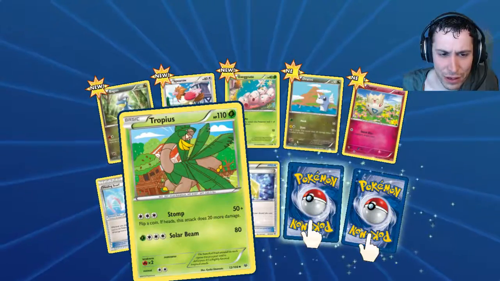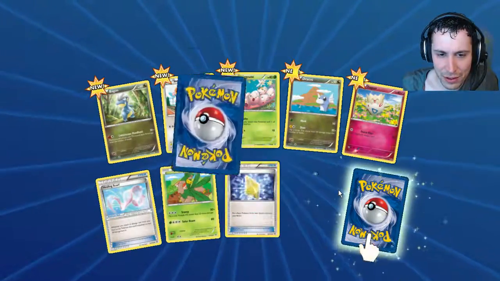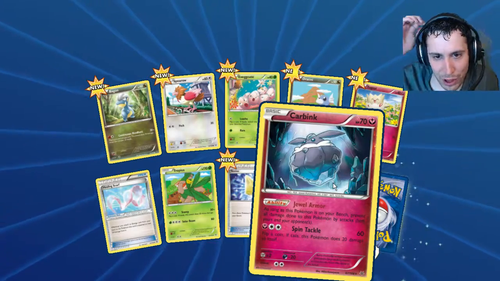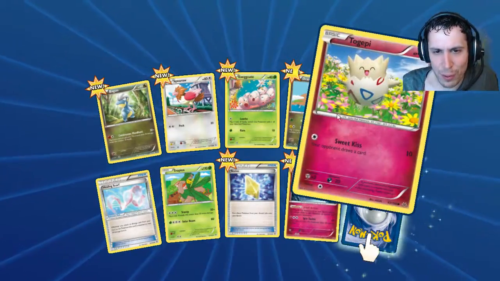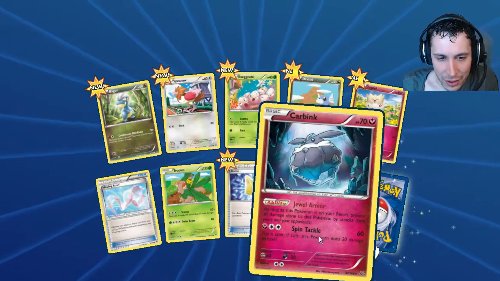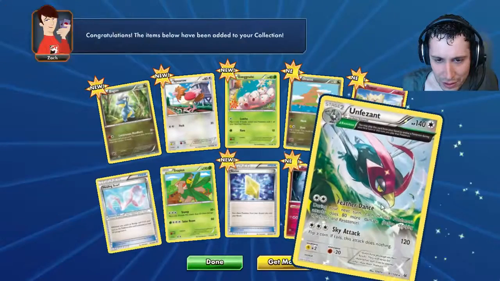Is there an evolution version of this? I might have to look into that. If there is, that's going to be pretty cool. Carbink again. So we've got some fairy Pokemon coming through now. So we've got the Togepi. I've not really been paying attention until now about fairy Pokemon since I mentioned it a minute ago. Okay, I'm going to stop reading too much about them.